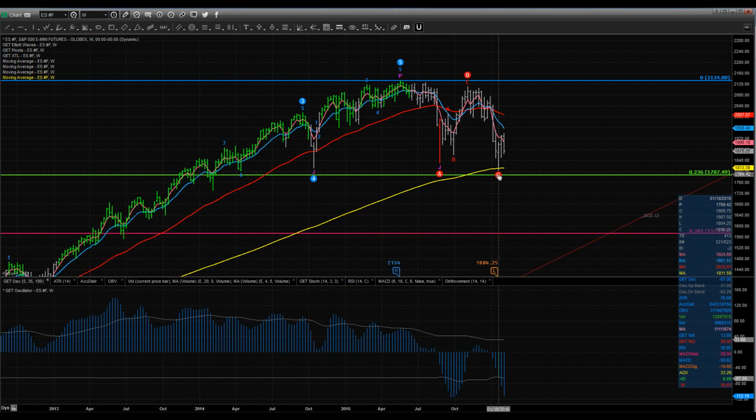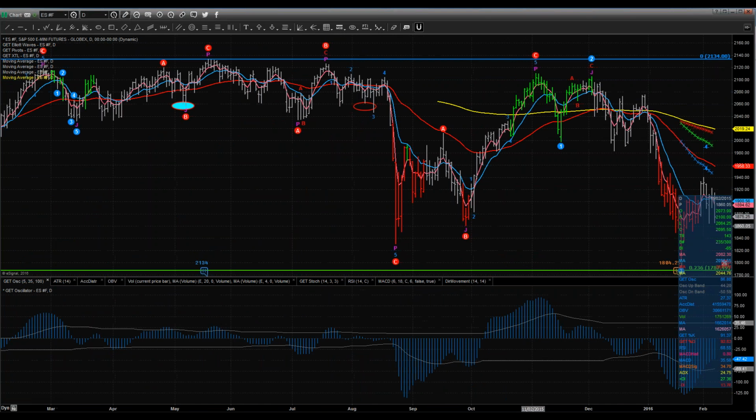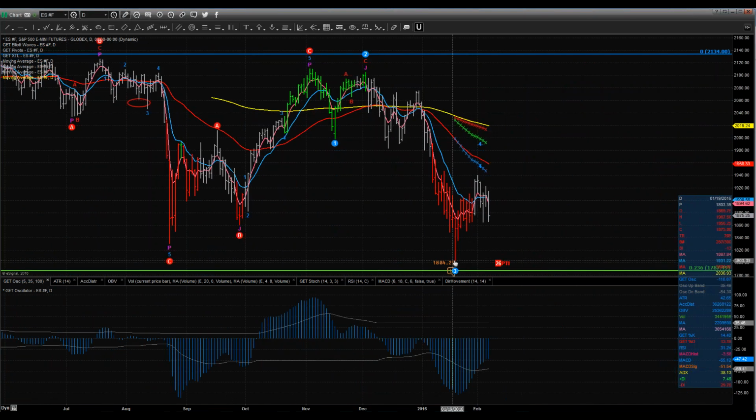And when I say the low end, is the low end made, and if I come down to a daily chart just to really zoom in even closer, you can see here, was this the low right here that was made on the 20th of January? And if we look at the daily chart and you look at kind of a comparison of the price action, you can see here, we came up, we came down, a little bit of a head fake, up, way up here, and then all the way back down to here, and that was a low there, right?